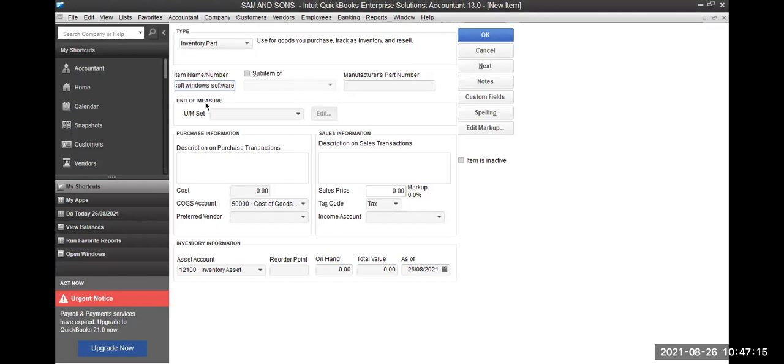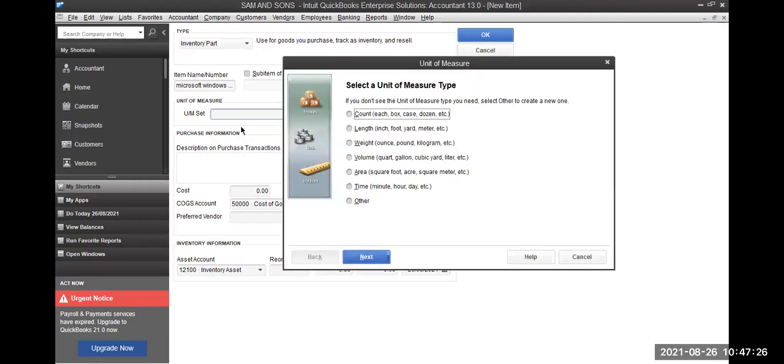What's my unit of measure? I will be counting them, but I'm going to enter another name. Let them be in packets, but they are supposed to be counted.